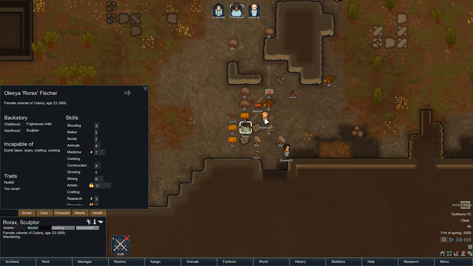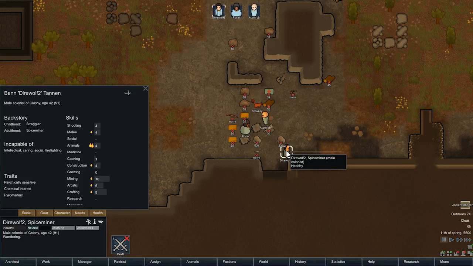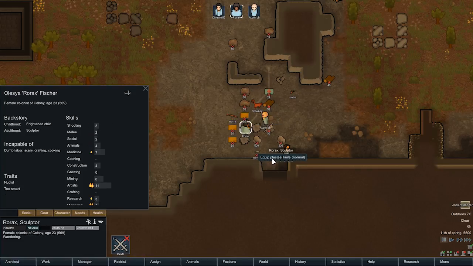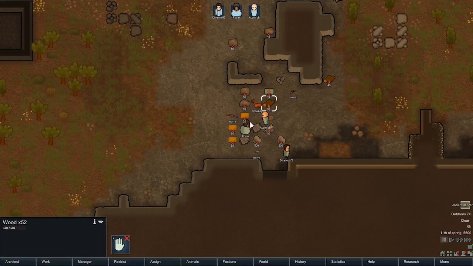Character. Shooting, 3, 11, 4. Okay, 4 gets the pistol. 11 gets the survival rifle. And I get the plasteel knife. Great. At least all of us can fight. Sometimes you get characters who can't fight. I think we rolled one of those. Then I'm going to unforbid all this stuff.